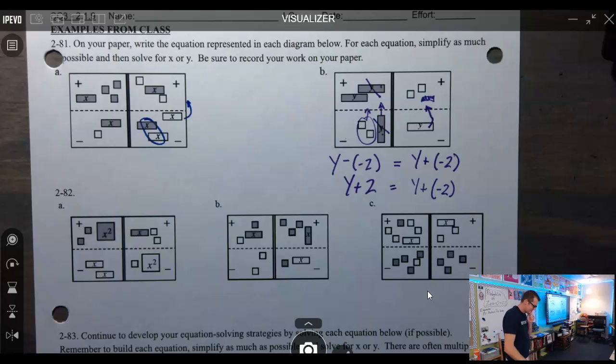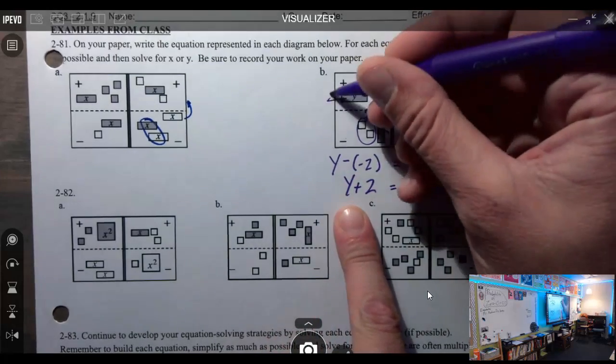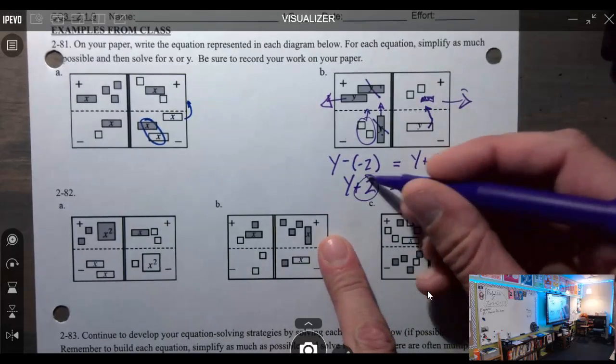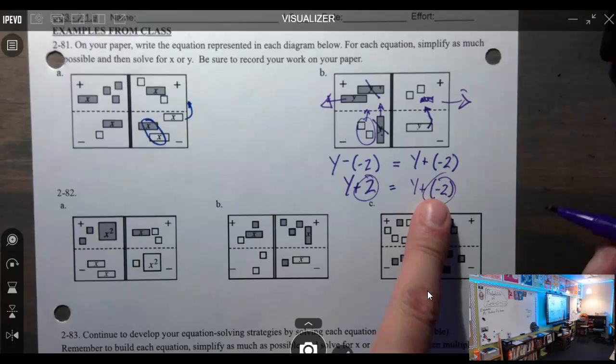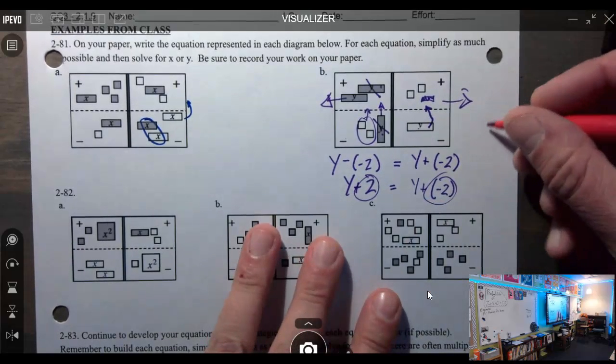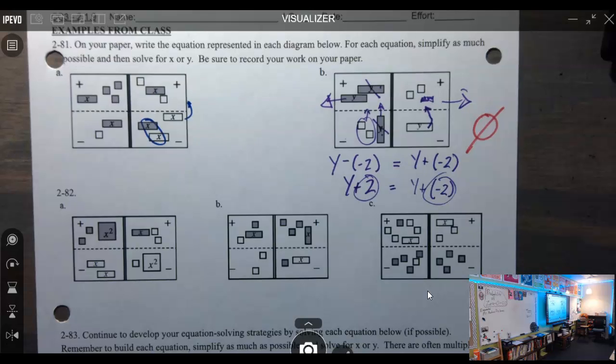Isaac? You can't solve a problem for x in y. This, guys, I could still take y off both of these mats, and then what you end up with is 2 equals negative 2. Is it true that 2 equals negative 2? No. This symbol, a circle with a slash through it.